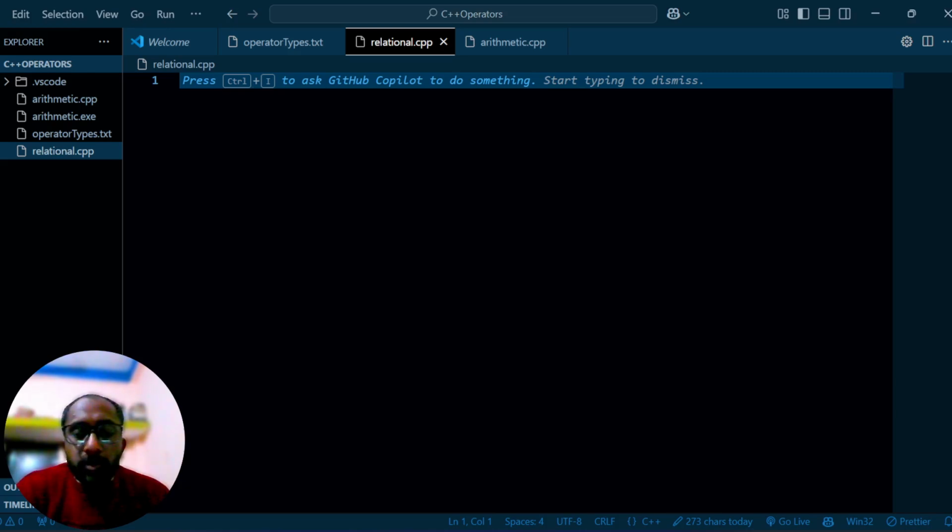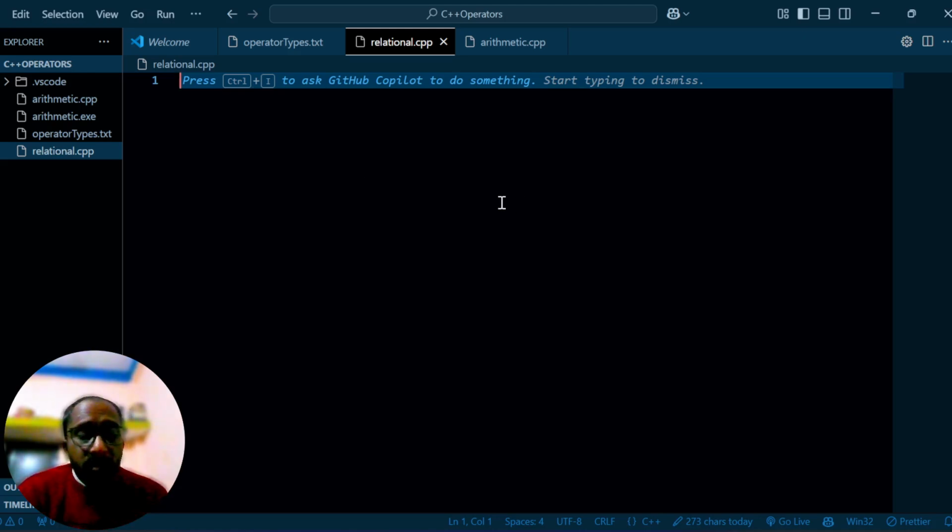Relational operators compare two variables. Suppose a equal to 10 and b equal to 3, and it compares at least two variables: equal to or not equal to, greater than, less than, greater or equal, less or equal. You can compare like this.